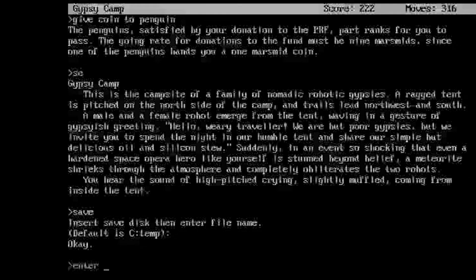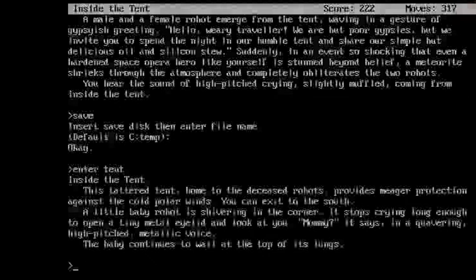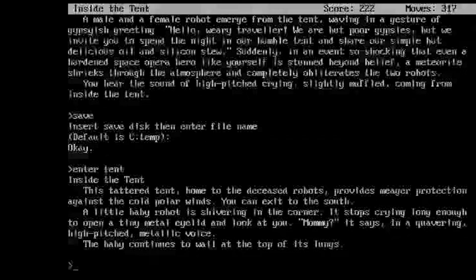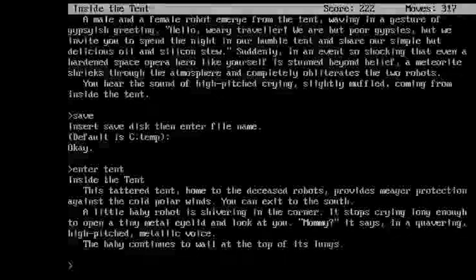Whoa. Enter tent. Inside the tent, this tattered tent, home to the deceased robots, provides meager protection against the cold polar winds. You can exit to the south. A little baby robot is shivering in the corner. Did we meet Superman robot? It stops crying long enough to open a tiny metallic eyelid and look at you. Mommy? It says in a quavering, high-pitched, metallic voice. The baby continues to wail at the top of its lungs.